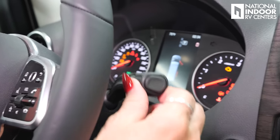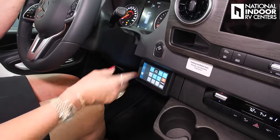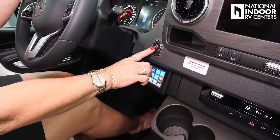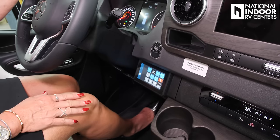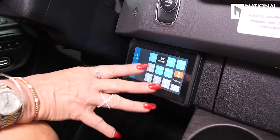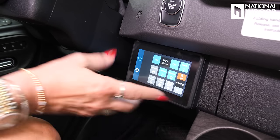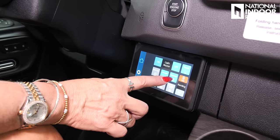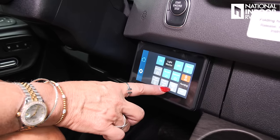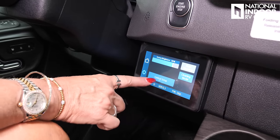We have the paddle for our transmission control — reverse, drive, and push in for park. Here's our push-button start: press once for accessory mode, press again for ignition mode, then put your foot on the brake and hold it in to start. Same way to stop it. Right below here is another Firefly control panel at the dash. You can turn your master lights on and off, porch light, and there's an ignition lockout on your awning so the awning won't come out if the ignition is on. Also internet power button, accent lighting, inverter power button, tank heaters, water pump, water heater, 110-volt button, and settings including screen brightness, auto dimming, cleaning mode, and control setup.